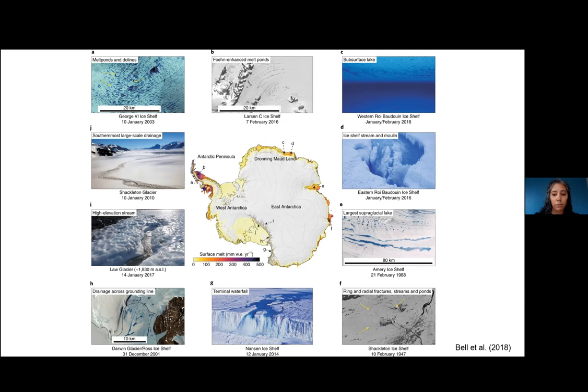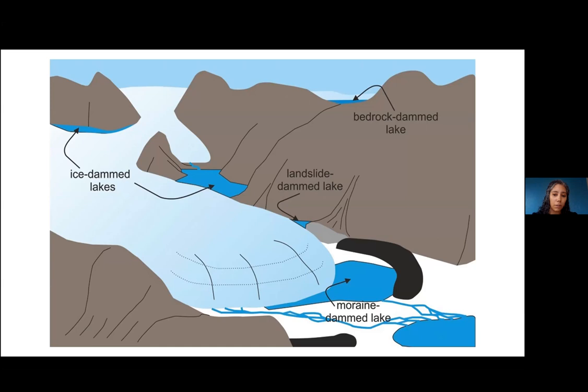However, we're also aware that there's a lot of water in periglacial environments and glacial regions too. So this is just a little cartoon that I pulled from the internet, looking at a variety of different features that you can have in periglacial environments. So here, right, we have our glacier coming down. We have these ice-dammed marginal lakes here where those arrows are. And then we have our bedrock dammed lake up here at a higher elevation. And then we have our periglacial lake dammed by a moraine and maybe the ice, depending on your system. And obviously our periglacial streams and another lake. So this is just a couple of examples of features. There are many more that we can discuss later in this lecture.